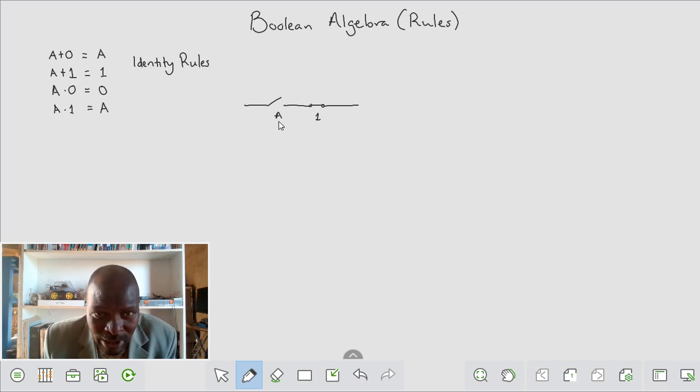So in this case, you can see that this switch only depends on what? Only on the A. If A is open, then the output cannot have power; the output will be off. If A is closed, then the output will be energized. So the whole thing is basically the same as only having A. The control here is just A.